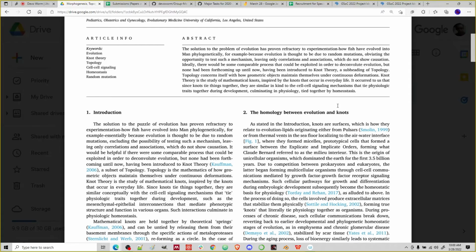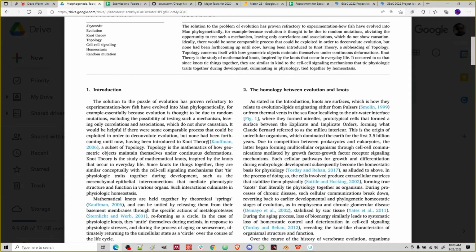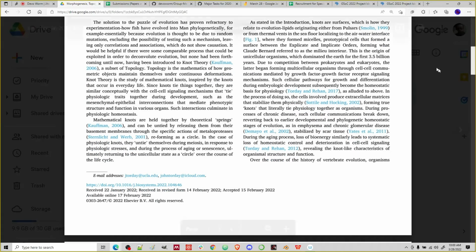I think we talked a couple weeks ago about homeostasis and different types of system configuration. But what's really interesting is how these things are put together in development, how they emerge. And so this is where he's going with this paper.